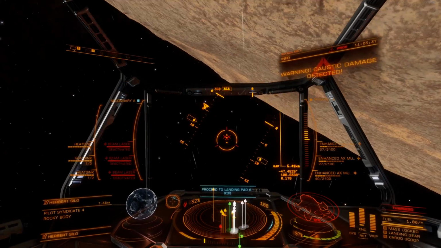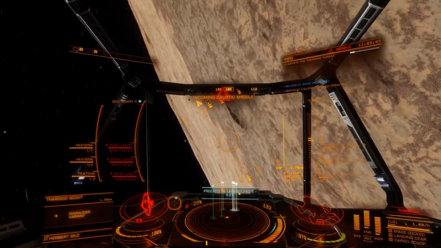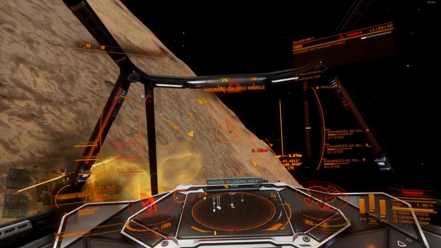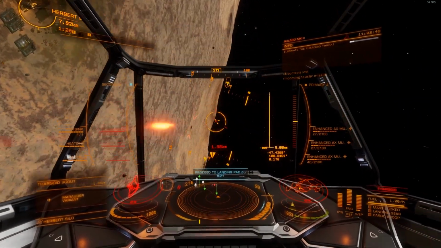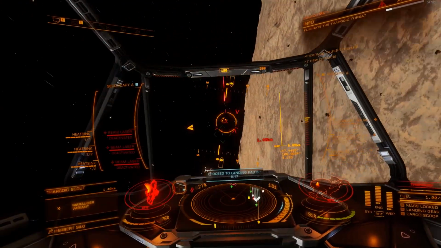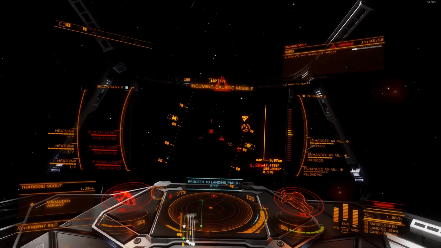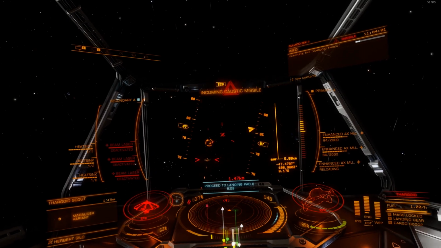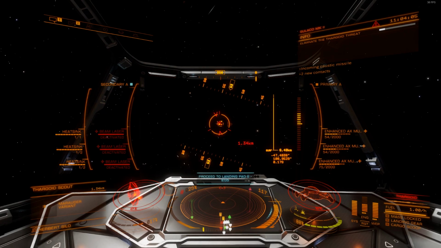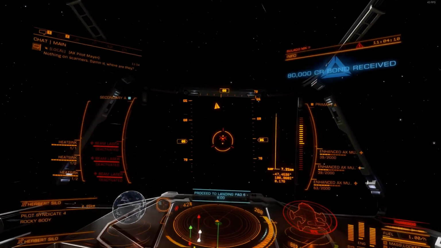Ka-chunk. Now, if you look at the right-hand side of my HUD, you'll see that I've got enhanced AX multi-cannons. Now, that means that it is a specific weapon for fighting the Thargoids. That is why I'm able to actually hurt them. And this is where I first start practicing like strafing while attacking. And that's why, did you see that last stream of him shooting at me? It's missing to my left. It's because I'm strafing right.